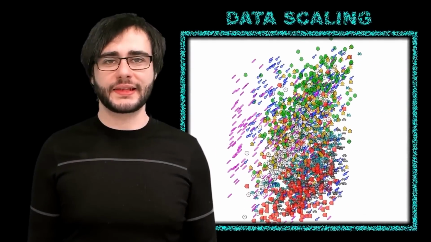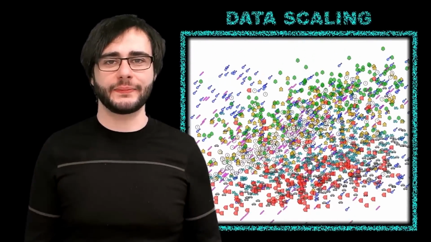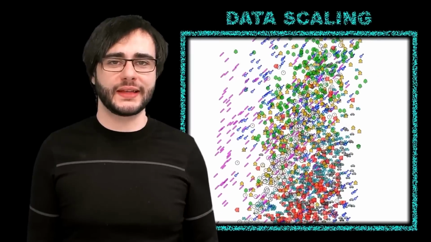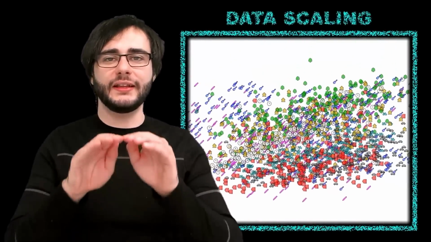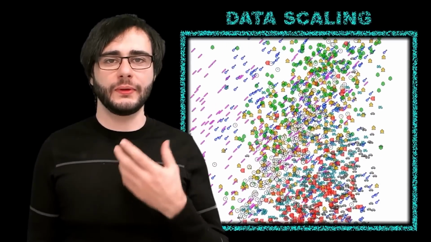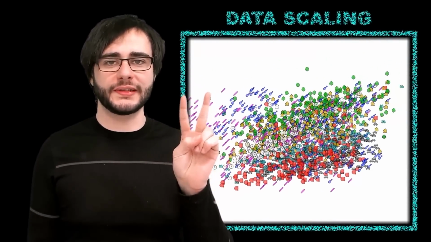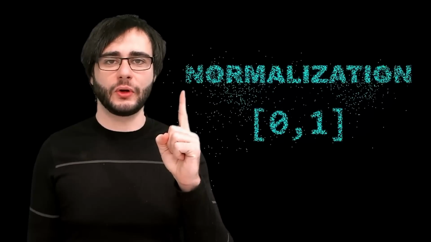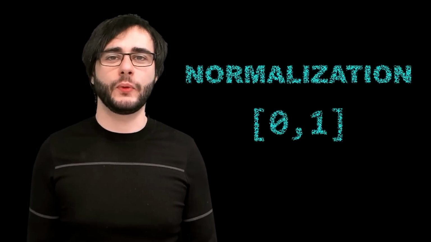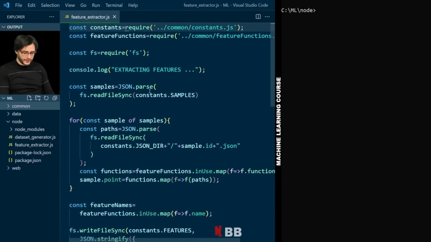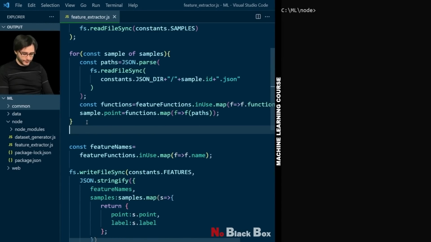Data scaling is a step we do to give features the same importance when doing classification. Now, maybe we don't want exactly that, and we'll talk about adding weights to features later, but leveling the playing field is something you need to know to do anyways. And there are two techniques people commonly use for this. The one I'll focus on is called normalization, where the values are remapped to be between 0 and 1. We'll normalize the data here after we have the feature values.